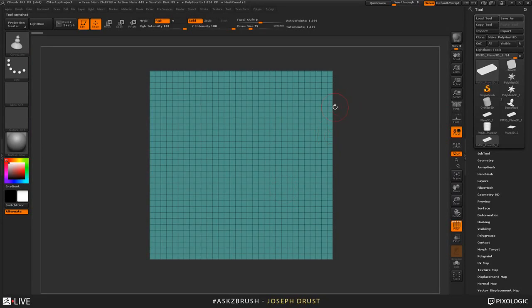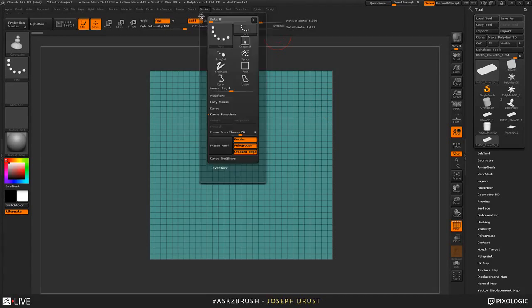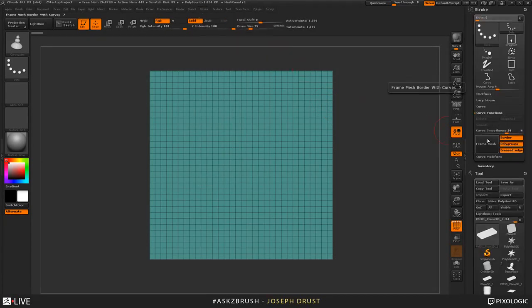What I'm going to do with this plane is first frame it. I'm going to come up to the stroke palette up here, dock this to the side, and click this Frame Mesh button. The frame mesh is handy because you can set it to frame on different parts of your mesh, like borders, polygroups, or creased edges. When you click this button, it's going to generate a curve around that area. With this curve, you'll notice you'll have one circle spot, and this is where the curve connects. Most of the time, this is going to try to generate that circle spot around the 0,0 of the world. You can see this spot right here up in the corner.